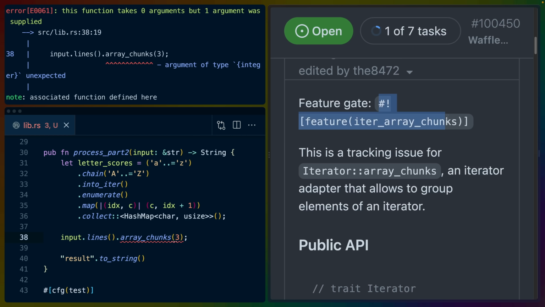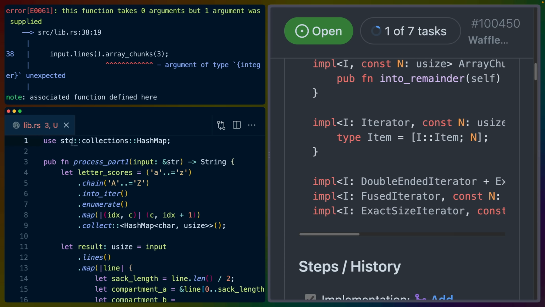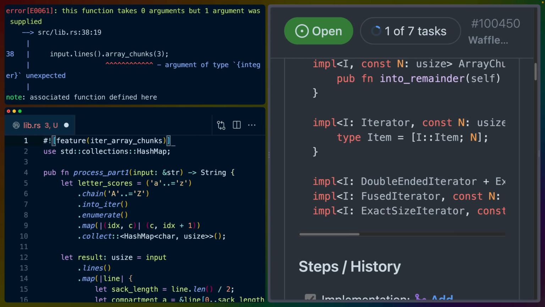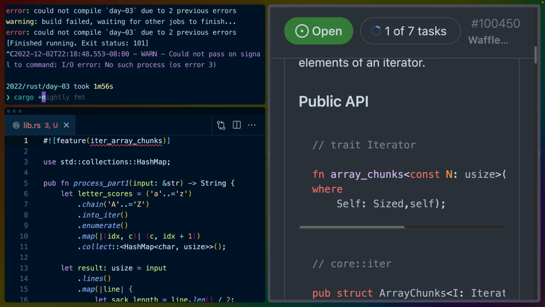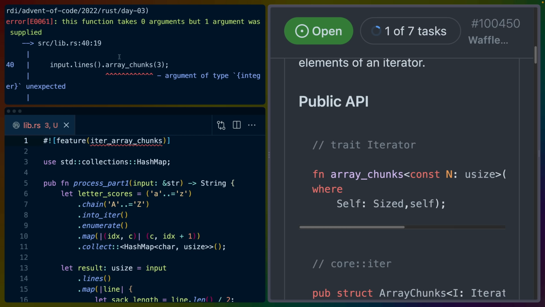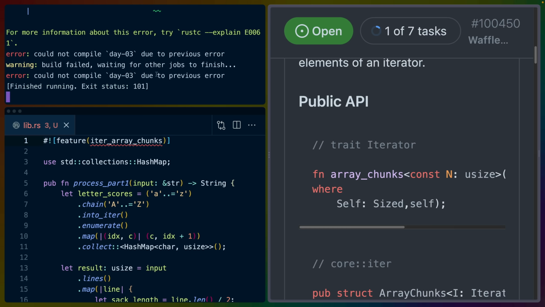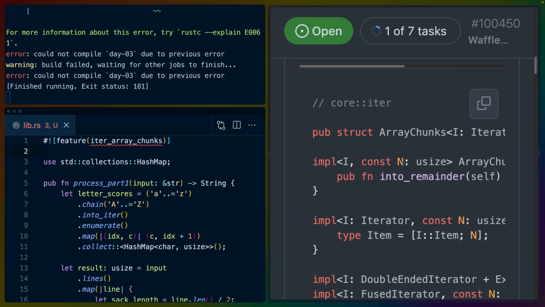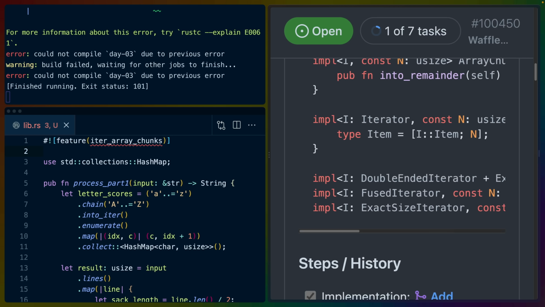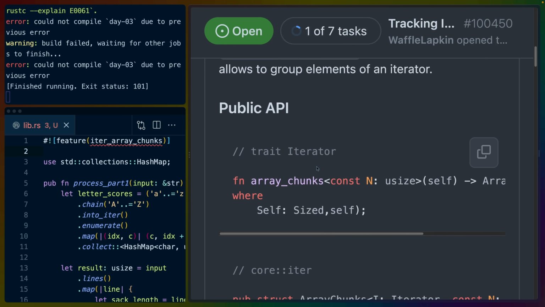I like nightly. So what we need to do if we're going to do this is grab this and drop it in. I'm going to drop it in up here right at the top of the file. I think that we are going to lose Rust Analyzer here. Cargo plus nightly watch hex test. Okay, it looks like we're good, but Rust Analyzer is still going to not like us. It does look like the size of the chunks comes in as a type argument here. So here's what I'm doing here.